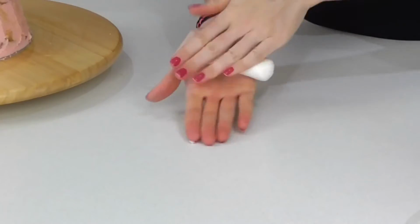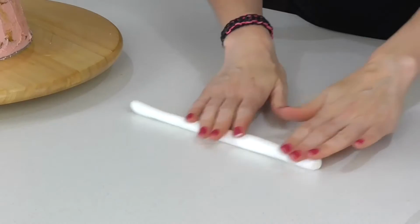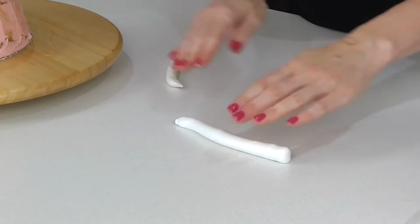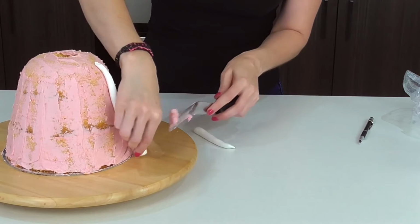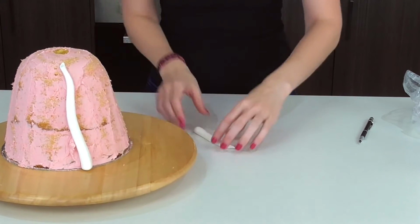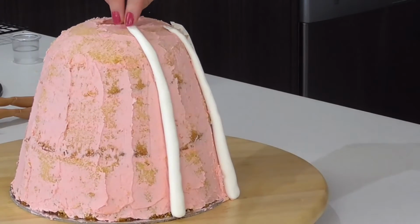So what I want to do now is go ahead and start making some little fondant sausages that I'm going to use to help get the shape of the dress. We have that section that stays quite flat, that has the rows and the details on it, but the rest of it, we want it to have some really nice soft folds. So I'm going to roll out some bits of fondant that start off thinner and get a little bit thicker as you go, and just apply a little bit of buttercream to help it stick. Now they don't have to be straight, you can get a little bit of movement. And you want some of them to be thicker and thinner than the rest.